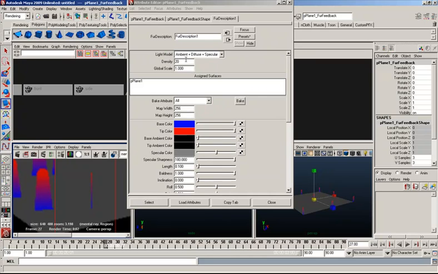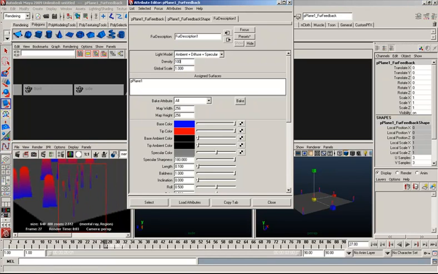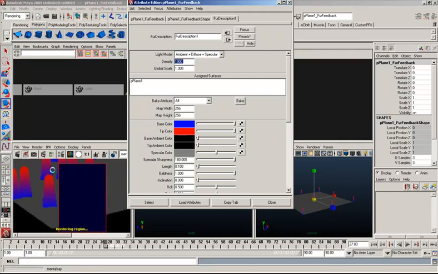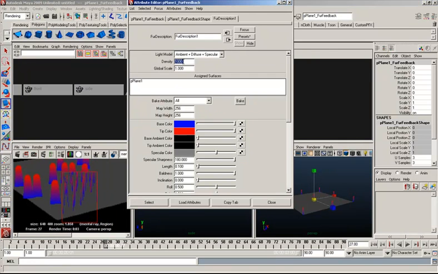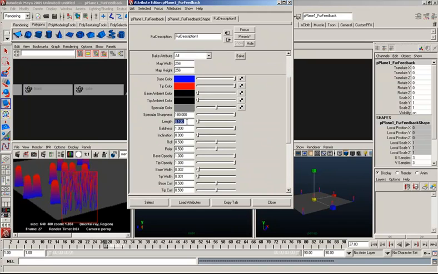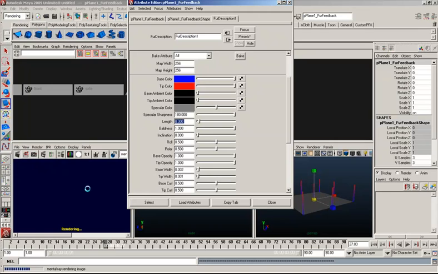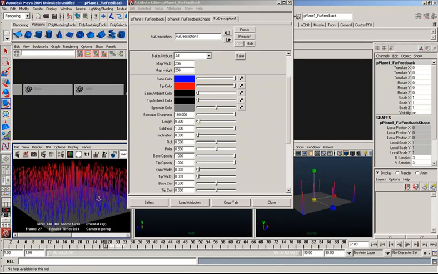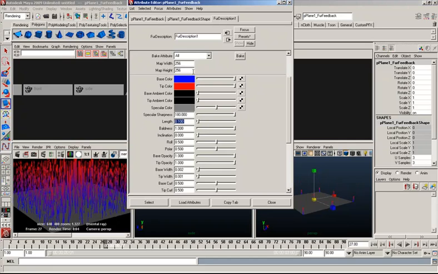So now that I got nice and thin, I'm actually going to increase my density to 500, 1000, 3000. As you can see, the shorter the hair, the more you need. So I'm actually just going to keep it at 1000 and increase the length to 0.3. Let's see if that does it for us, so it looks a little bit more heavy. Yeah. Okay, so let's do 0.1 and forget about it.